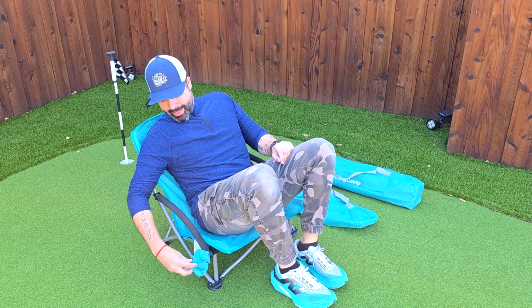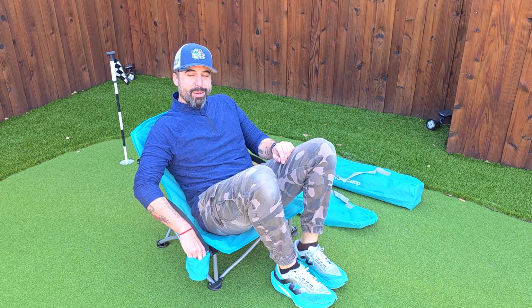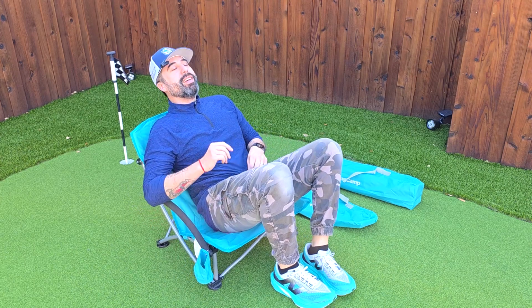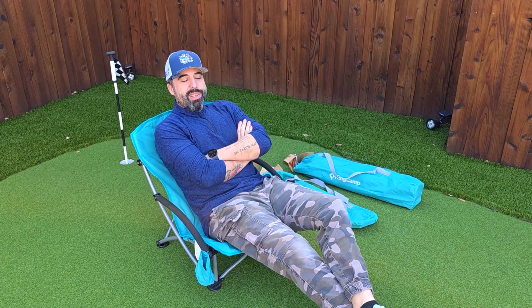And right here, you're going to find a nice cup holder so you can put a bottle of water or something like that. You can put it in here. But then this one, you have two of these, super portable, really nice and lightweight and also breathable and also really nice just to sit right here like at the beach or something like that.